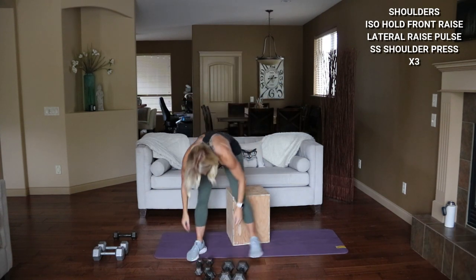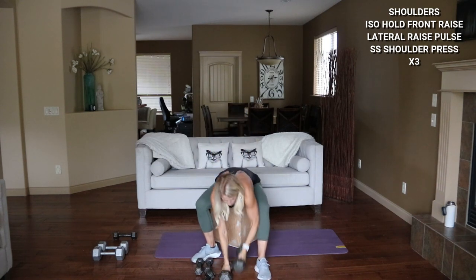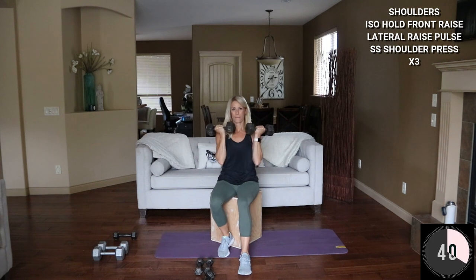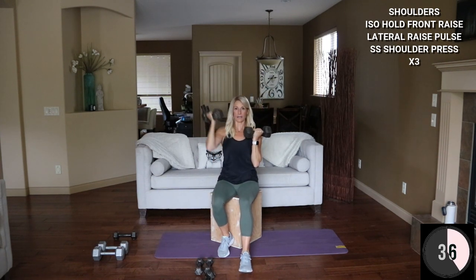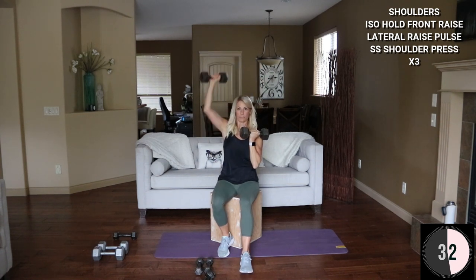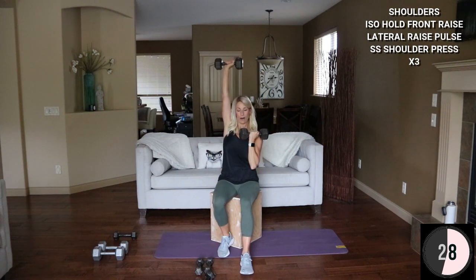Nice. All right, single side shoulder press, Arnold style. Here we go. Using 15s here, resting at the bottom. Palm starts facing your neck, and you turn away at the top.